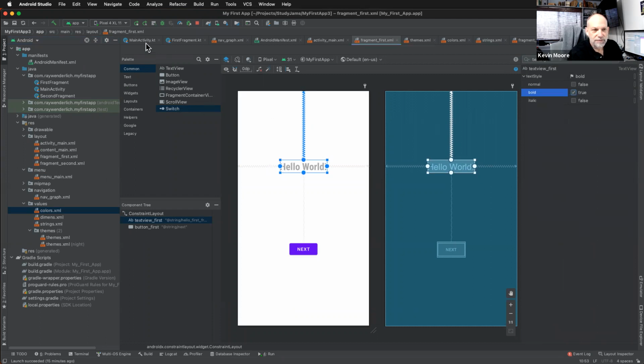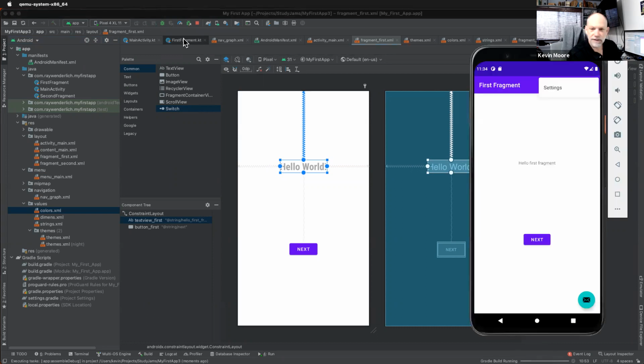And let's go ahead and run it. We should be able to run that again and look at our emulator, and hopefully it will start, won't take too long. And now you can see that hello world has been changed there. So we can see that things are actually changing. So that's pretty cool. So again, we can go through and display it. I'm going to go to the next screen.